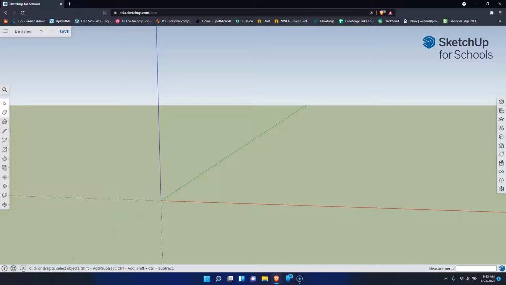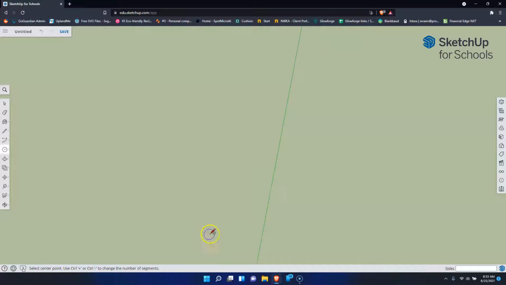So what we need to do is go over to our rectangle tool here, click it, and then you're going to see all of these options that come out. Now that center one is what we need, and that is our circle tool. What we're going to want to do is get an overhead look of our X, Y, and Z origin point there. Select our circle tool, and then we're going to draw a circle out.